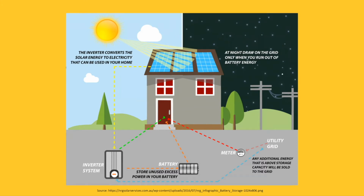Now, if there's excess electricity being generated, typically without a battery, that excess electricity would actually go back out to the grid, and you would be selling the power to the grid. But with a battery system, if you have one, that excess electricity can get stored into the battery. So once that battery is at a full charge, the last resort for that excess electricity is it would go back out to the grid, and you'd be net metering your solar power, and you'd be selling your power to the grid just like you normally were going to do. So that's what happens during the daytime.